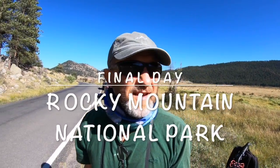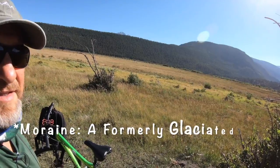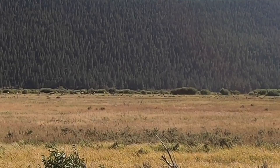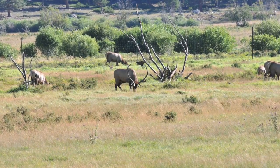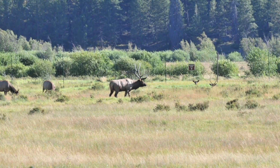I'm here on the moraine, and the campground is up the hill that way. And on the other side of the campground is the moraine. It has a ton of elk out there right now. And I'm gonna do some photography. This is our last day in the Rocky Mountains. And we've had a great time. You can see in the moraine the elk herd. And they're not the greatest in terms of what I can pick up with this camera, but they're pretty far out there. But I'm going to take some nice stills. Maybe I'll share one or two on the final cut.